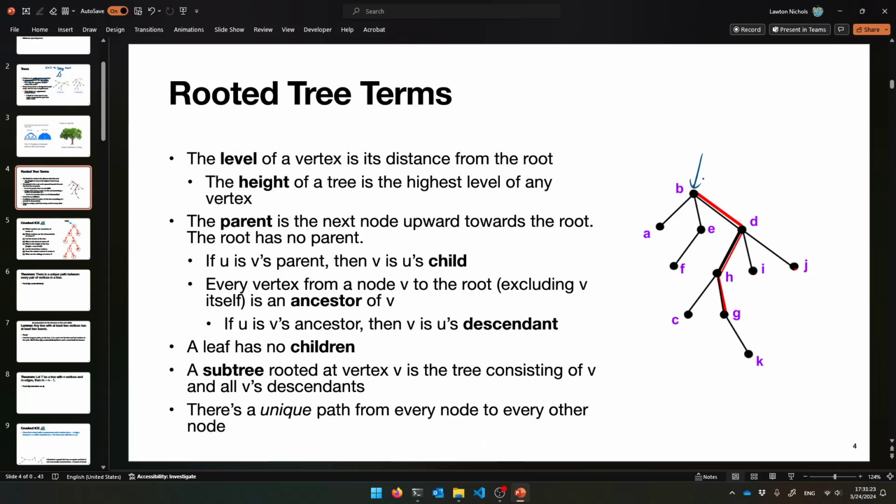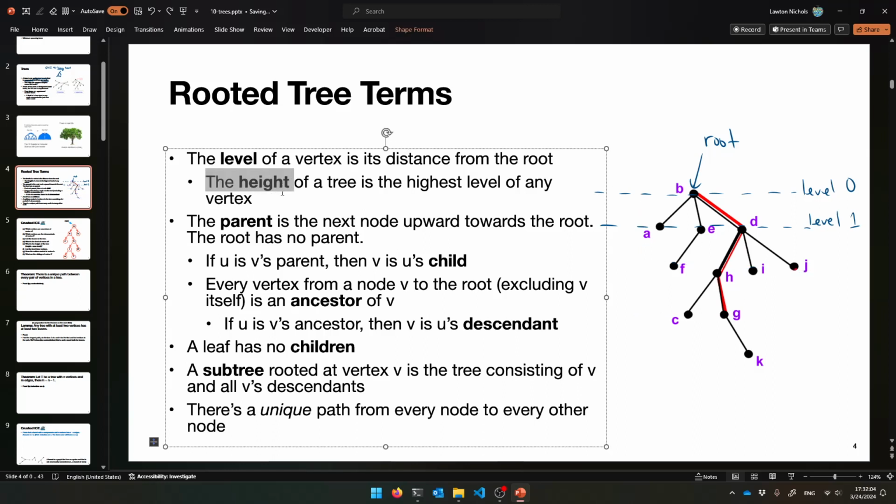So if this is the root, let's say that this is the root B, then this is level 0. All right, and then we'll call this one level 1, right? Because it's a distance. It's like a shortest path distance again, right? The distance from the root, it's one edge away. Yeah, that's the idea. So this is level 2. See that? And so that's the idea. I think you can imagine that's level 2, level 3, level 4. I don't have to write it out.